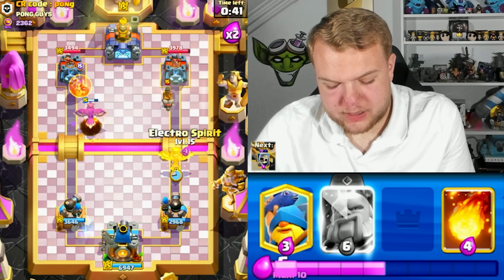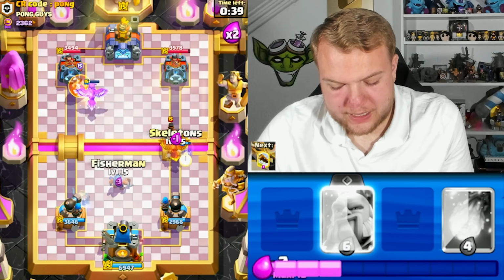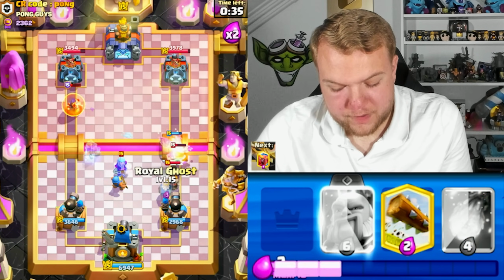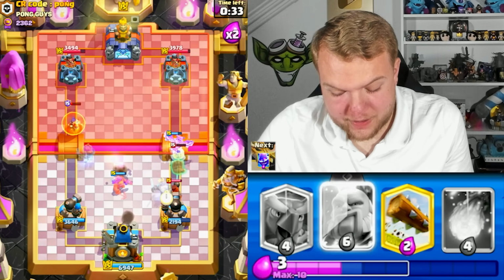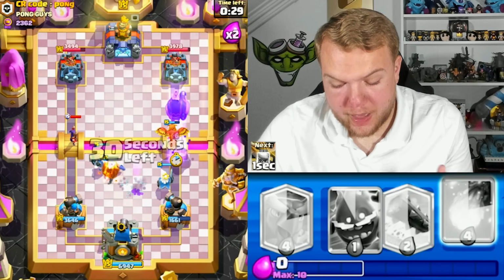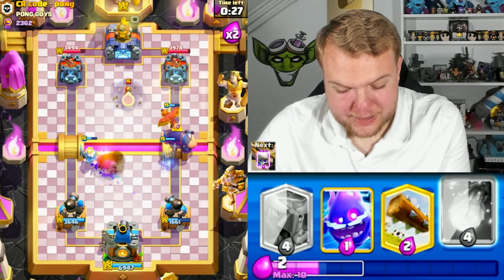Okay, let's go Phoenix here. Let's go with the E-Spirit at the bridge. Let's try to go with Skeletons, forcing out the Monk to just stay as high as possible. And then hopefully the Fisherman, no, the Fisherman actually ends up pulling the Ice Wizard. It should be fine though. Ooh, that Nado was definitely not the best from him.